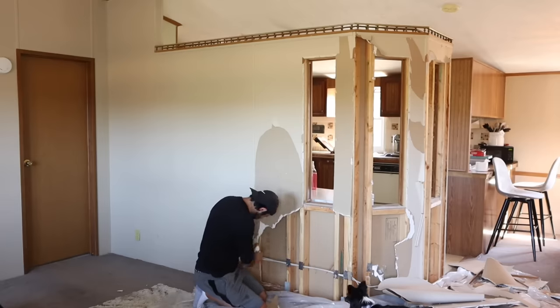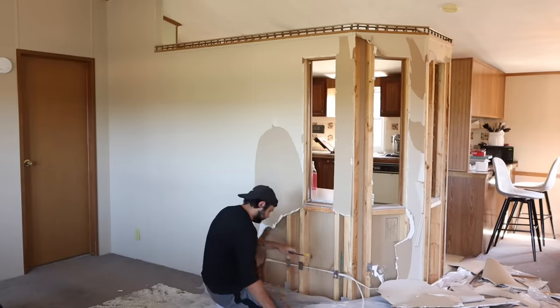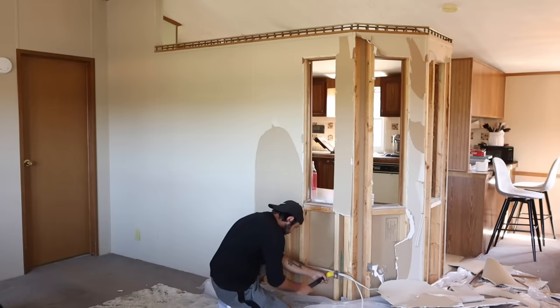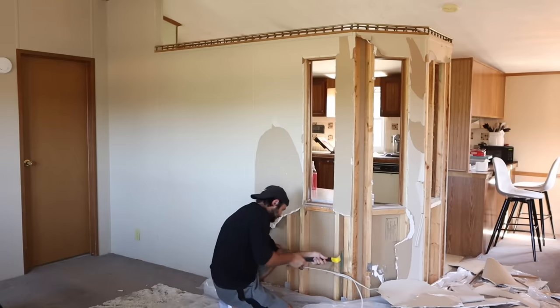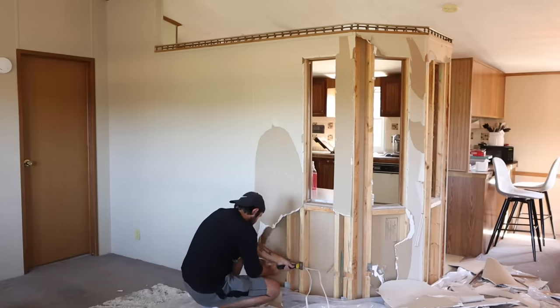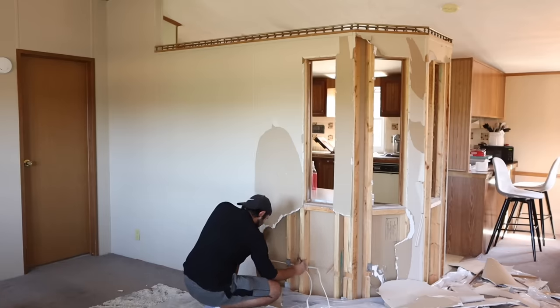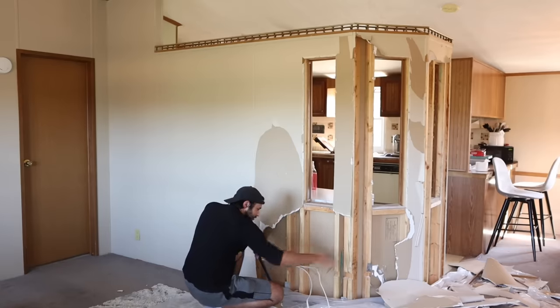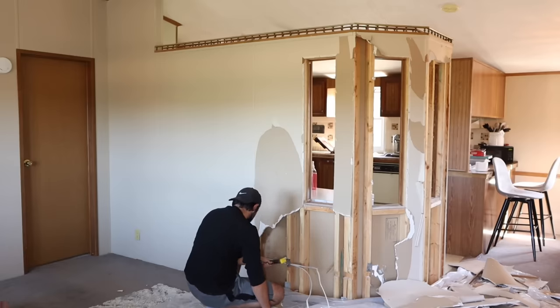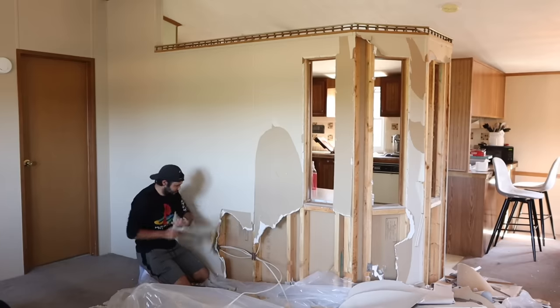The quality of this mobile home compared to our last mobile home is insane, and it's 20-something years older than our last one. I am so impressed with the quality of this house. It's not even funny. Even getting in here behind the walls has me like, whoa, because we got into the walls of the last one, and I don't know if y'all remember, but the walls were bowed out. We were missing studs. Not really, but a big portion of the side of the house. It was wild. It was not clean. I felt a raisin can in my wall. So there was a big difference between this time and last time.